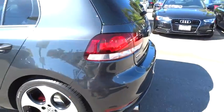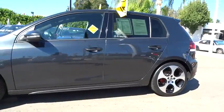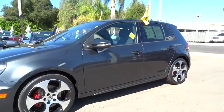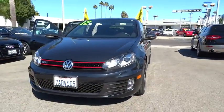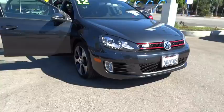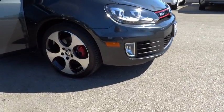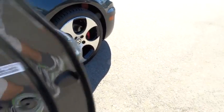2012 GTI. This Volkswagen is considered by many to be the hot hatchback. The GTI is available in both two and four-door models to easily accommodate up to four adults. A decent-sized 15-plus cubic foot trunk is well-shaped and easy to load, and is priced below $25,000. This vehicle has less than 35,000 miles.